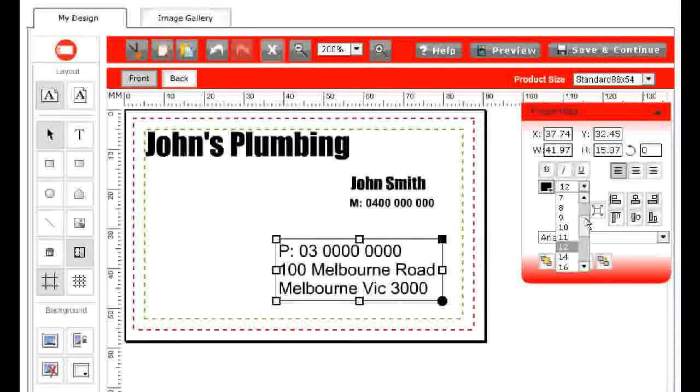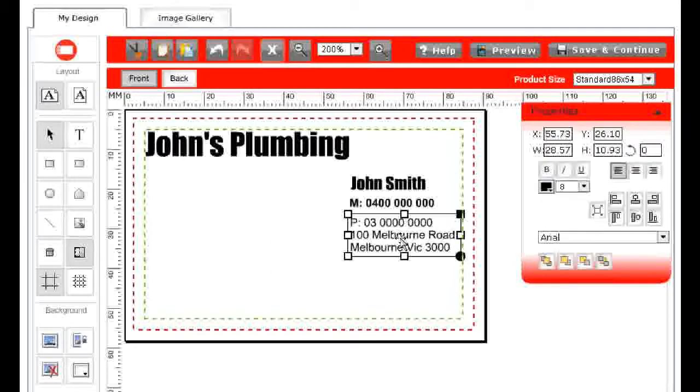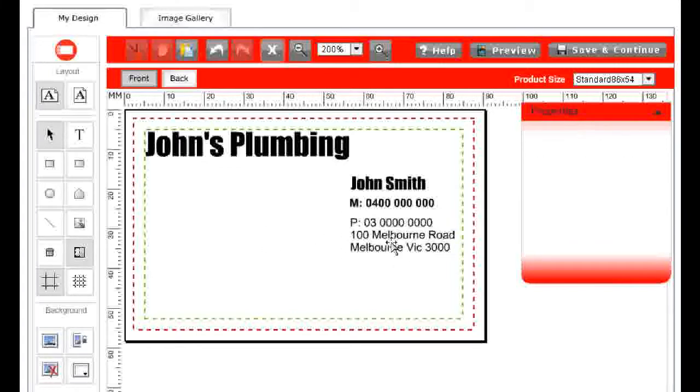Make that 8 as well. Okay. So if you're lining up something, you can use a guideline by dragging the ruler out and just double checking that it's in line. And to get rid of it, you just drag it back over the ruler.